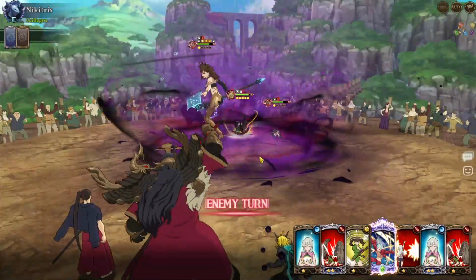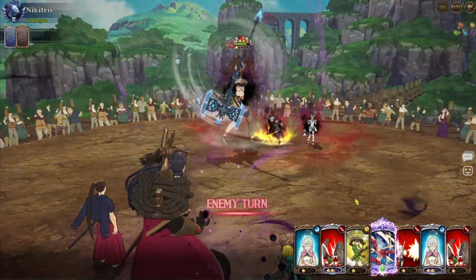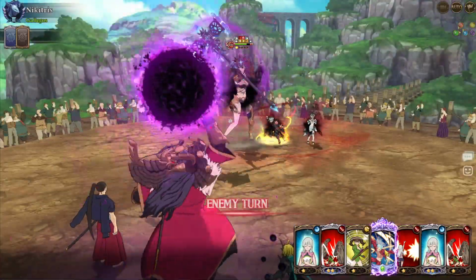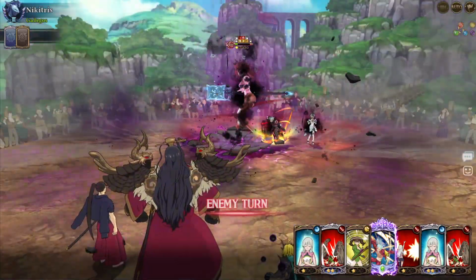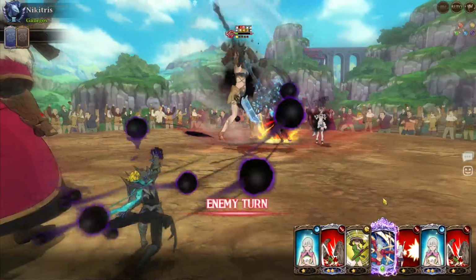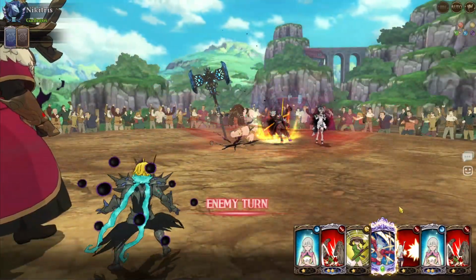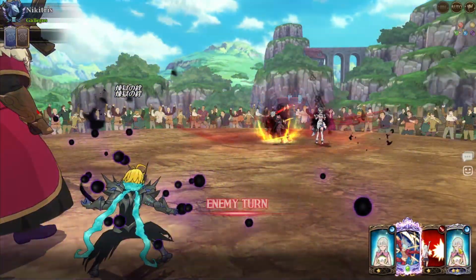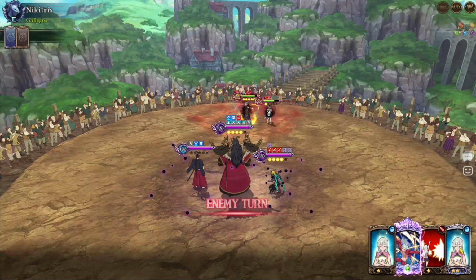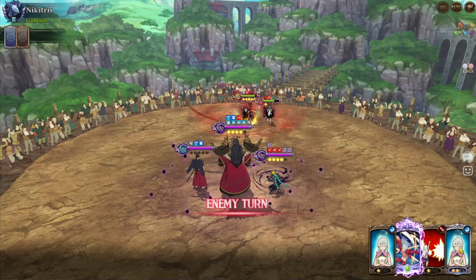Nothing I can really do. I mean, we'll see. If Dian can survive one of these... We have a chance. We actually have a chance. Dude, give me another blue card. I'll actually put up 100% defense. I'll actually do it.